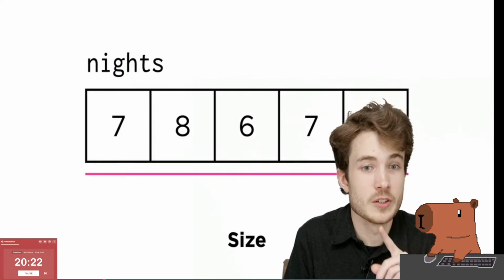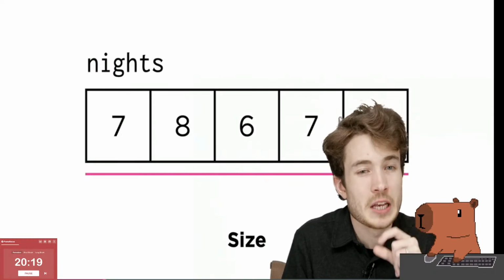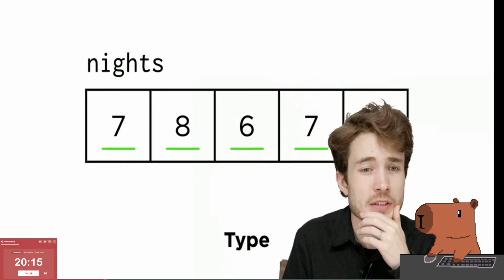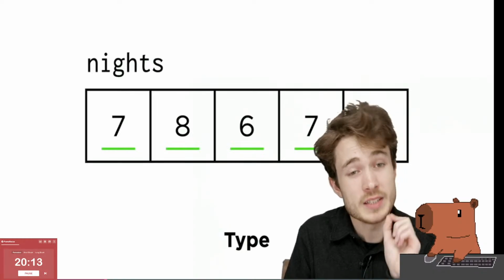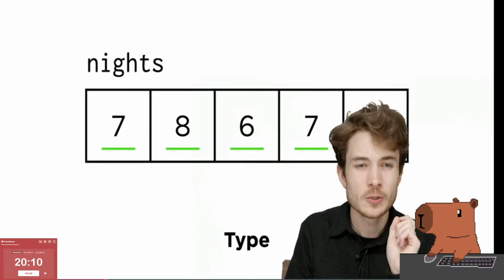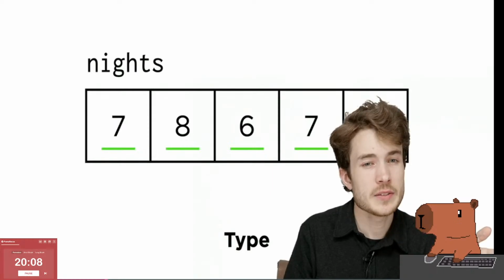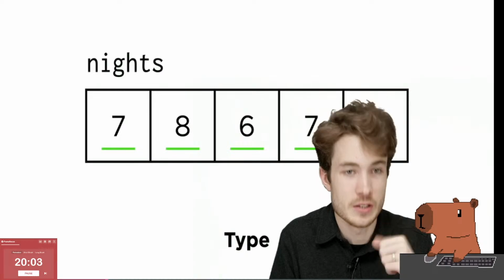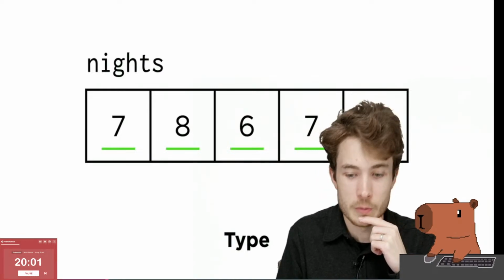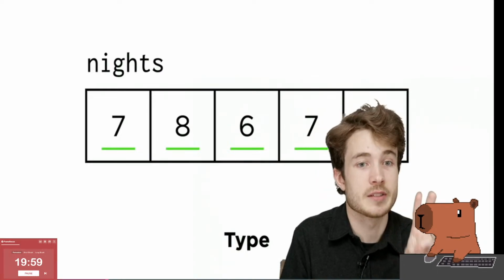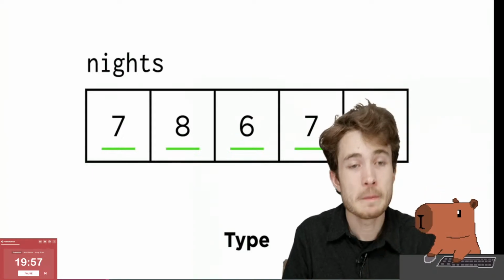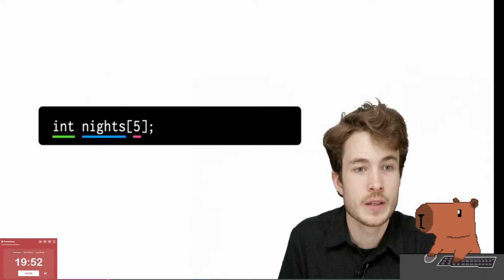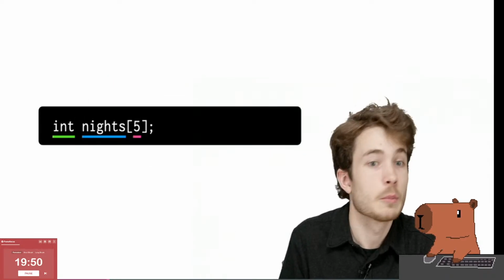It also needs to know, though, what kind of data we're storing, or what type of data is inside this array. So we also tell it what type it will store. And in C, arrays only store a single type of data. So in this case, what type might we be storing? Seems like we were storing integers. So to combine these 3 ideas of the name, the type, and the size of the array, we put all this together in C syntax. It looks a bit like this: int knights bracket 5.